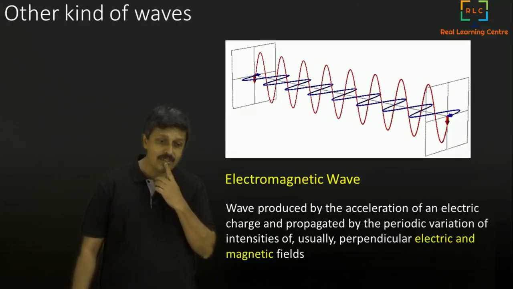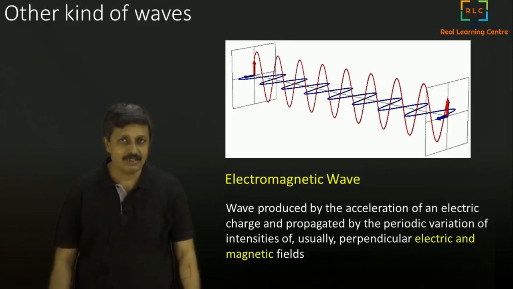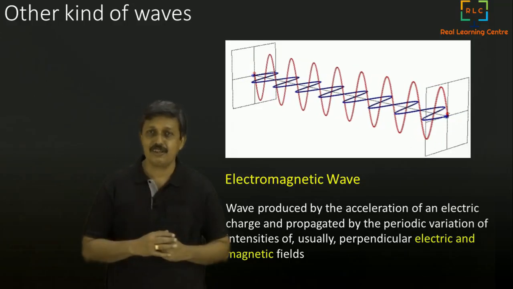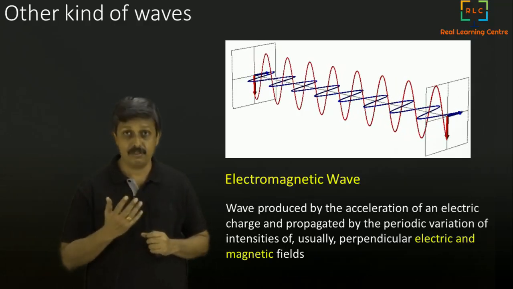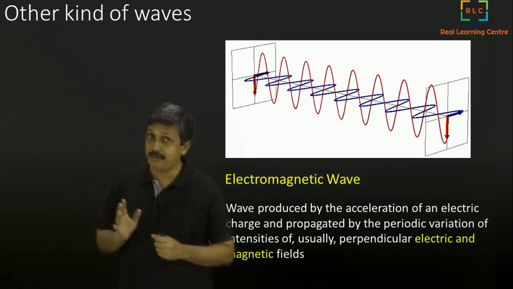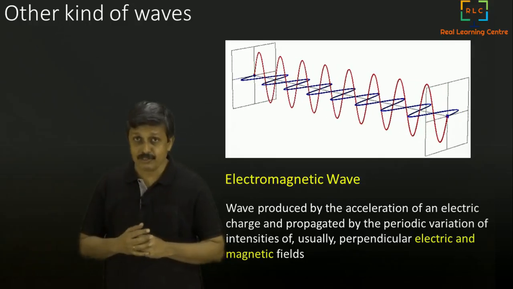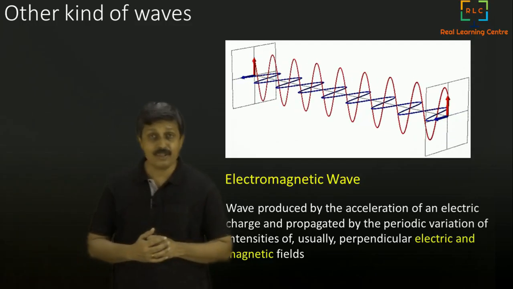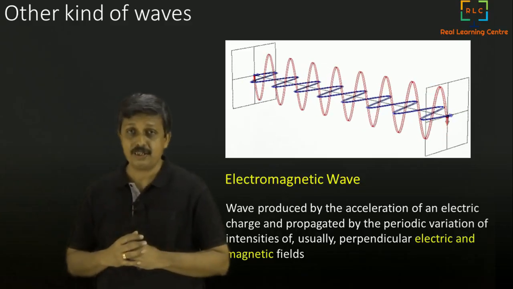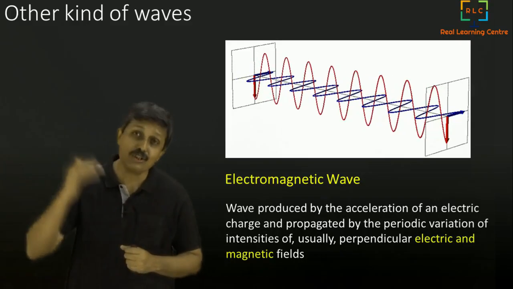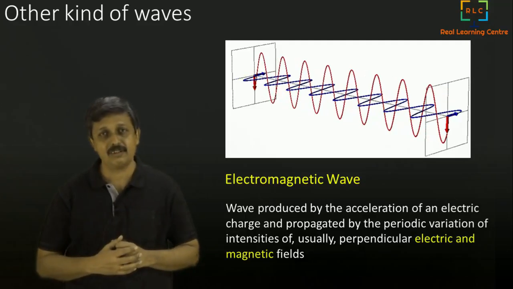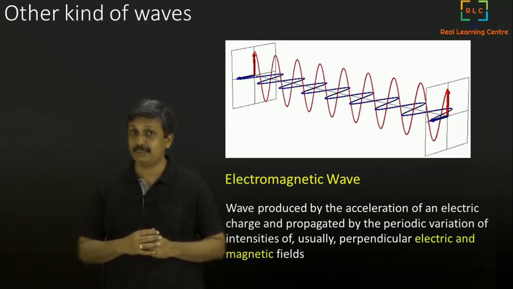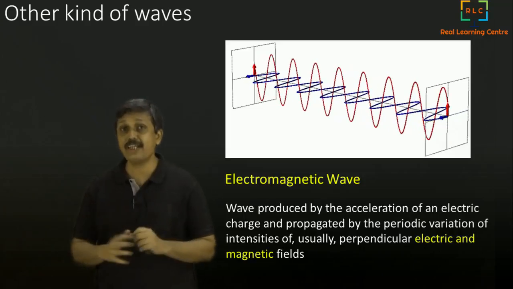Now, other kinds of waves. One of the most interesting kinds of wave is the electromagnetic wave, and in common words, we call it light. Yes, light actually is a wave. But is there a particle in the medium that will vibrate? If you think so, then there has to be some medium for a wave to travel. If light is a wave and it needs a particle to vibrate, then light cannot come from the sun to us, because there is a vacuum in between. So what happens here? Here it doesn't require a medium, because particles don't vibrate. It's not a mechanical wave.